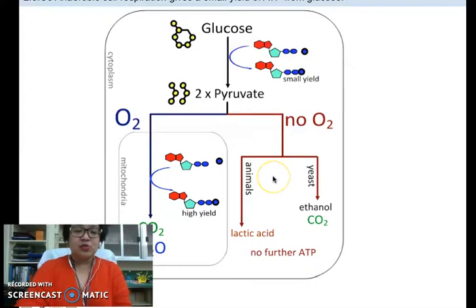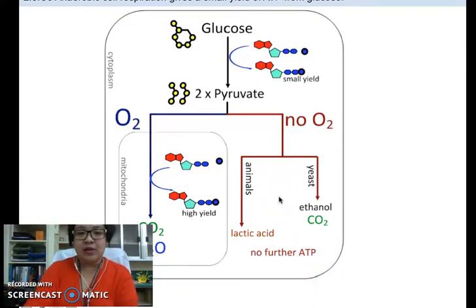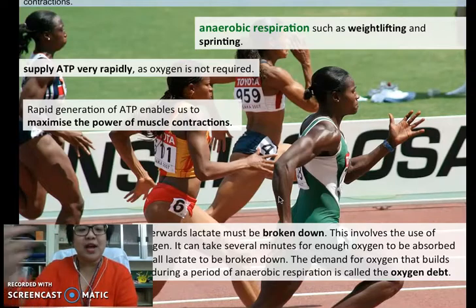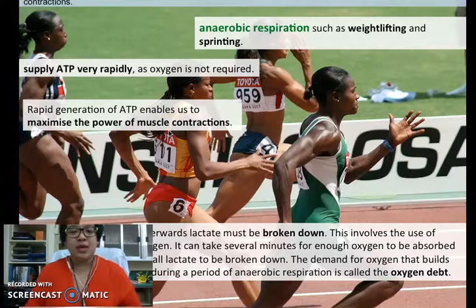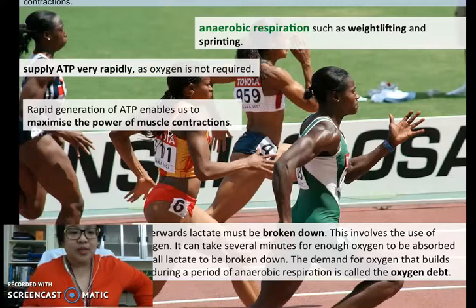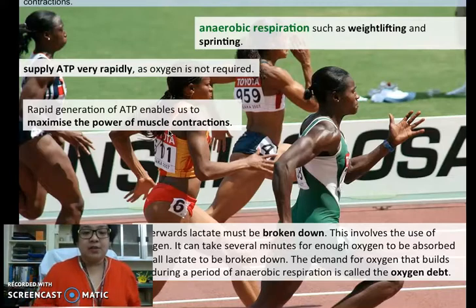Although it just yields a small amount of ATP, you form 2 molecules of ATP per glucose molecule here. You still have ATP. Not a lot, but you still have. So in cases of instant need of ATP, we can get it from anaerobic cell respiration. Anaerobic cell respiration provides that ATP for us. That's why it says the rapid generation of ATP. We can maximize muscle contraction. Those moments when you need ATP instantly.